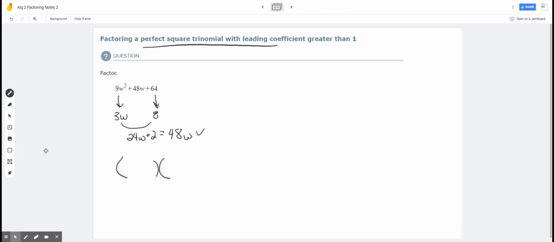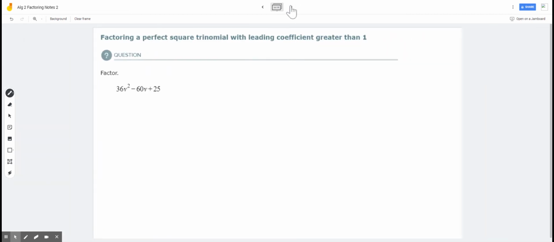See that? And so, yes, we know it's a perfect square trinomial. So what do we put? We put the square roots in here. (3u plus 8) quantity squared. That's following the formula. This is a squared plus 2ab plus b squared, and then it equals (a plus b) quantity squared. So really all you need to know is the a and b if it's a perfect square trinomial. But you have to check the middle to see if it is a perfect square trinomial.